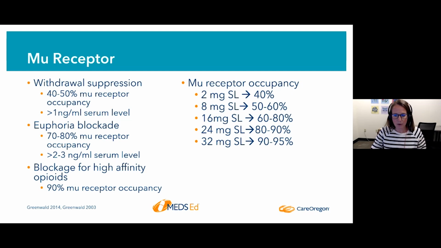The serum levels I bring up when it comes into play when we talk about the long-acting injectable buprenorphine. The 2 nanogram per mL serum level is really what those drug companies emphasized, and that was their target serum level. It is based on a pretty small sample size. They found that euphoria was blocked at a serum level of around 2 to 3. Also, when the serum level is above 2, you do get some protection against respiratory depression from other full opiate agonists, so fentanyl, hydromorphone, morphine, things like that.